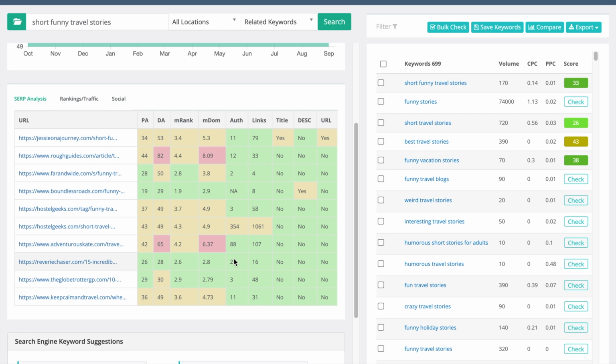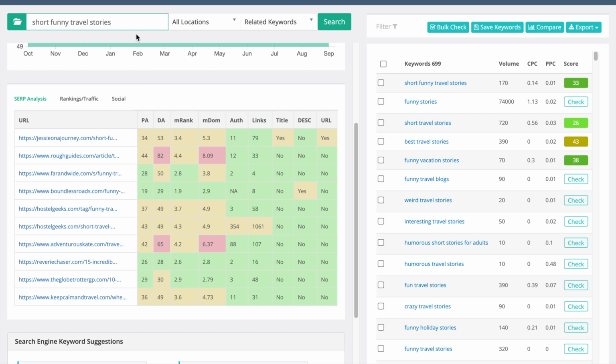Okay, looking pretty good. And then I like to come to the title, description, and URL columns and make sure that from those posts that I'm thinking I can beat, they haven't optimized their title, description, and URL for that keyword. Now, I just want to say really quick, I have optimized my description. I had to edit the post's description a little bit ago, and Google hasn't caught on to that yet. But anyway, I do have it optimized. Now, this gives me a good idea that I can rank for this keyword.